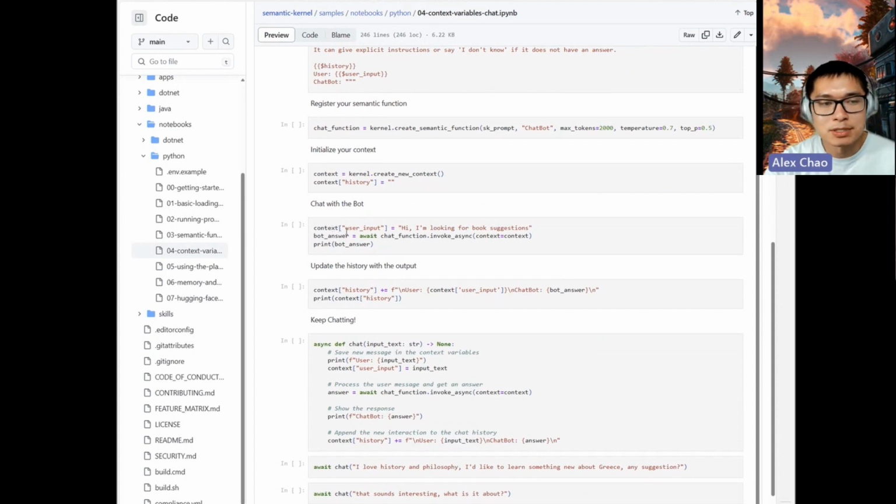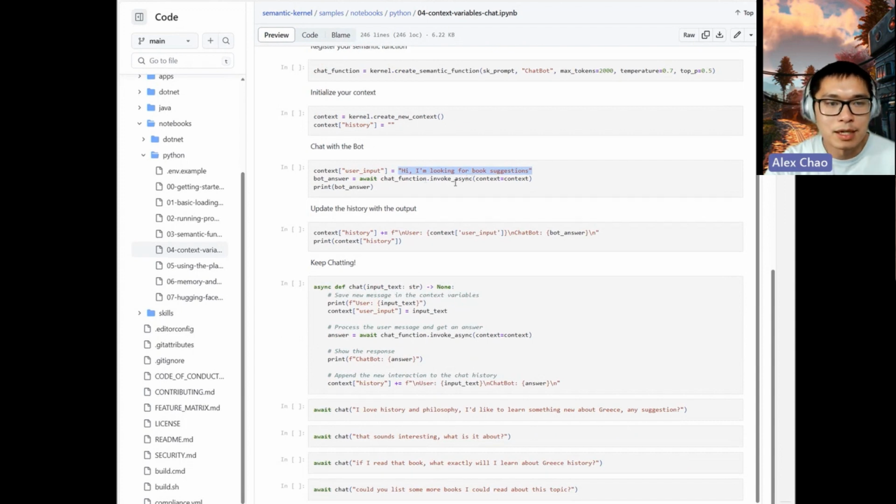The first user interaction is whatever the user input is, and then you just call that function, invoke async, with the context object. Now, putting it all together, you can create this chat function that takes in the user input, calls it, and then updates the history with the history of the conversation so far.